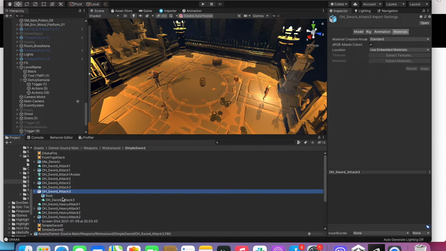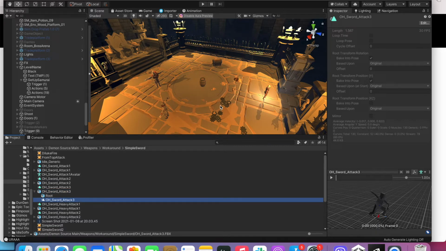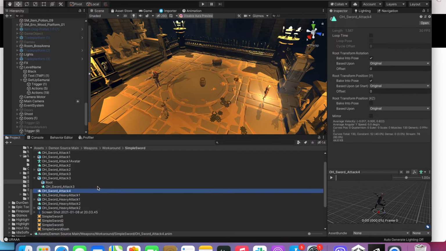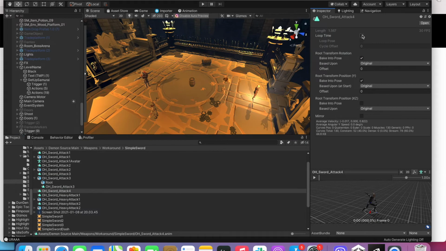To do that, you can open the animation import settings, pick the animation file itself and press Ctrl D or Command D to duplicate it. It will be duplicated outside of that folder, and those checkboxes will be unlocked for you, so that you can, for example, toggle loop time to make running animations, or set up an offset if your animation is not being played properly, like move to left, move to right.